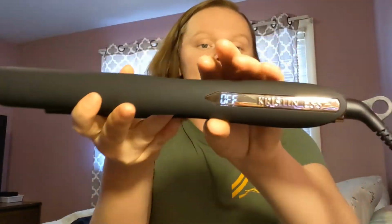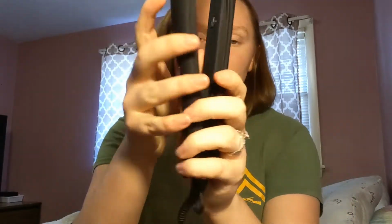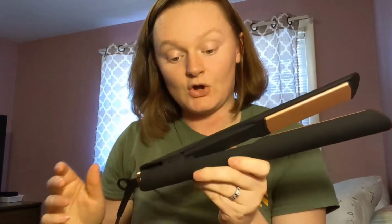Then it has a really long cord with a thing that you can wrap around. And this cord is super long, guys. Like, super long. Which I do plug it in. It says off. And the button is on the inside here. And you gotta hold it.